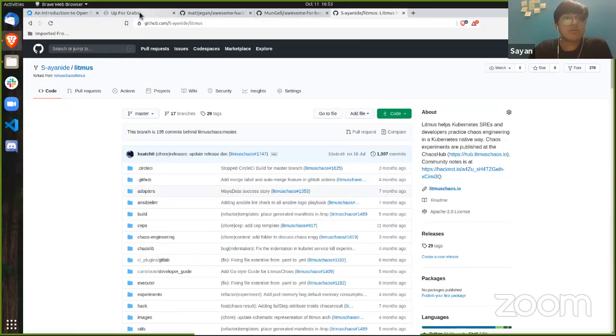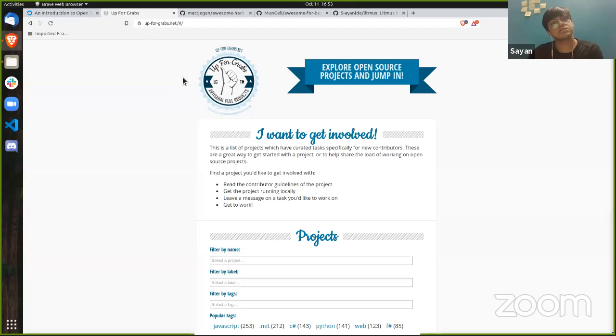Now I'm going to talk about very cool places where you can check for labels and different issues or repositories, easy repositories, language-specific repositories where you would want to contribute. Litmus currently checks for resilience. You need to have certain knowledge of Kubernetes, and you need to get accustomed to Litmus code in order to jump into the backend side of it. But for the front end, it's basically React, TypeScript, and those kinds of things. So if you're into web development, you can easily jump in.